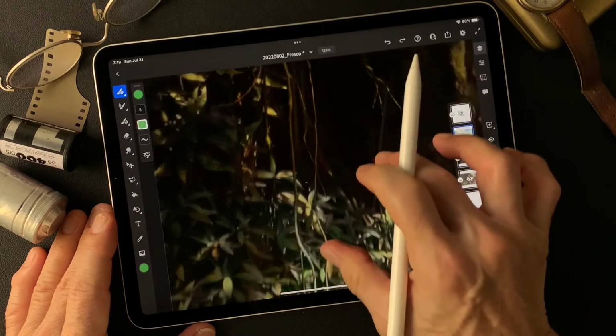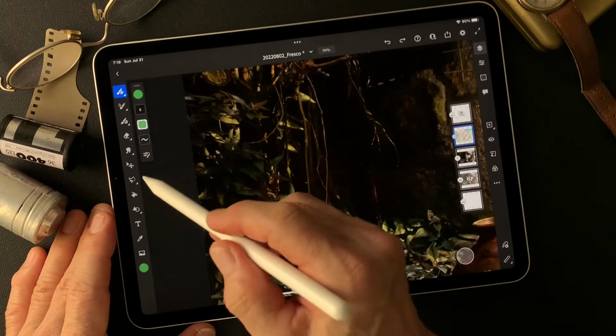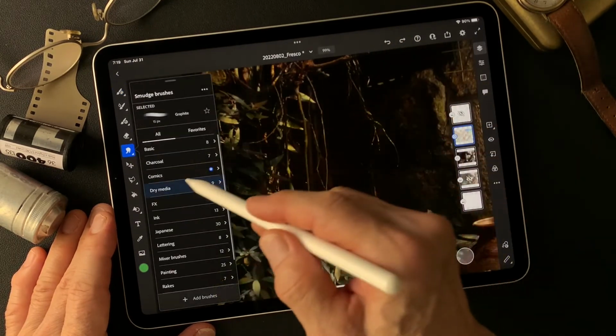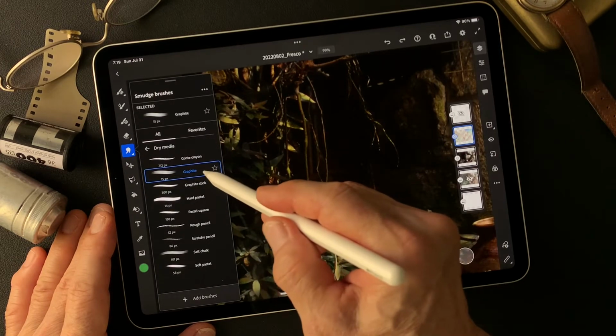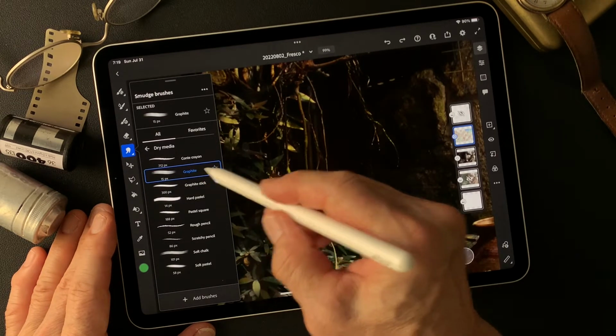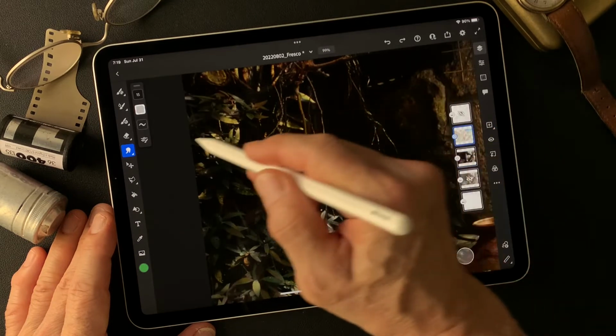Now it's painted, and I need to smudge some with the dry media too. Well, graphite. Let's see.